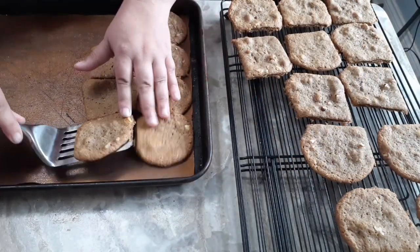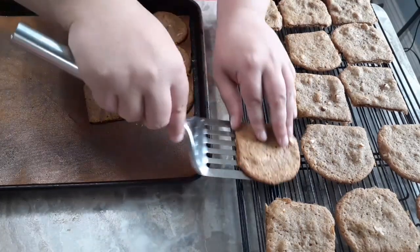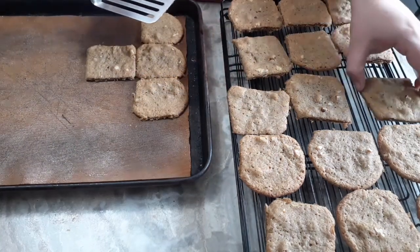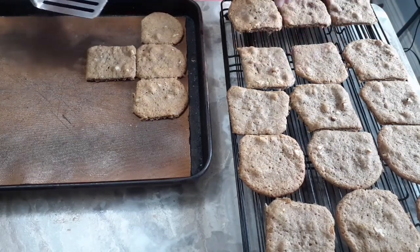They're not forgiving when it comes to temperature. Temperature definitely needs to be 375. If it's a little bit higher, they will burn. Okay, they'll burn pretty fast. So get your temperature set correctly and you can bake them for however much time you want to bake them for.